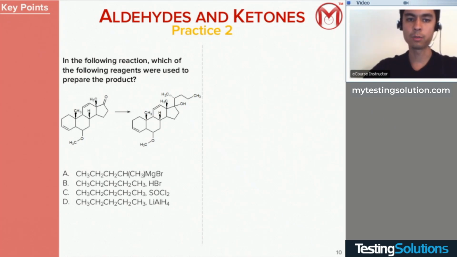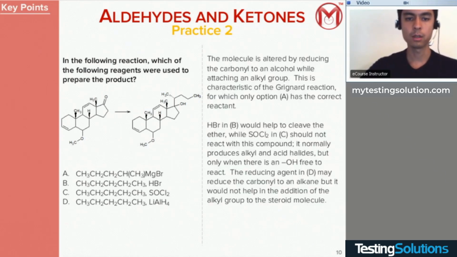They'll tell you, here's the reactants, and they're going to undergo this type of reaction. They'll give you some extra bit of information, like the resulting molecular weight or something like that. And they'll ask you, what reagent must it have been? Well, it's always going to be answerable with the information that you have, okay? And relatively basic logic like this. I know roughly what my reagent has to look like, and the only plausible one is A. Okay, so we can eliminate all the others based on our knowledge of the chemistry. We don't necessarily have to have that super in-depth knowledge of chemistry in order to be able to answer the question.